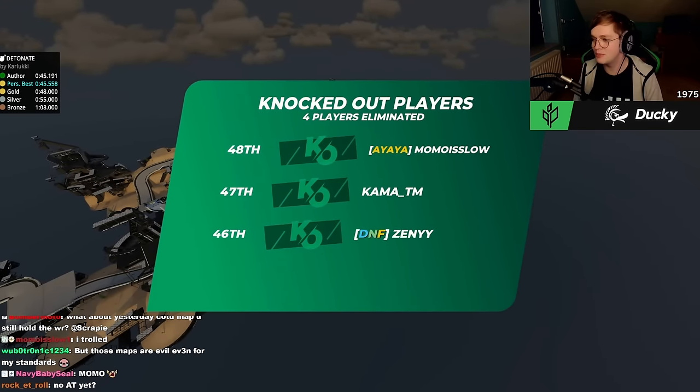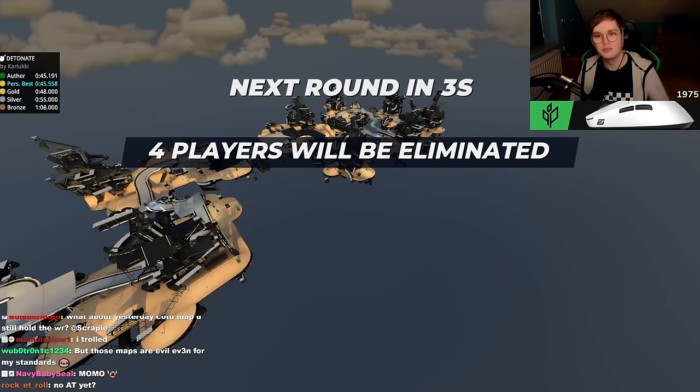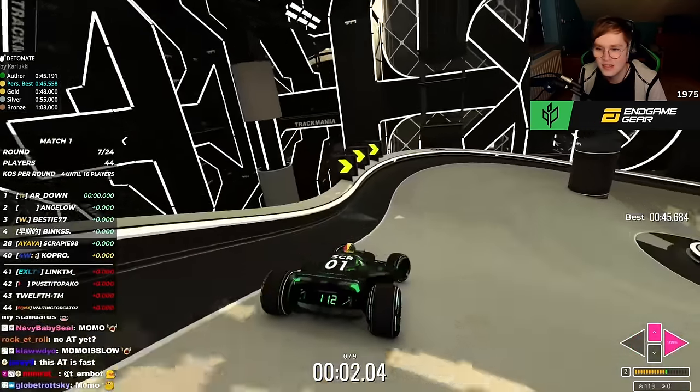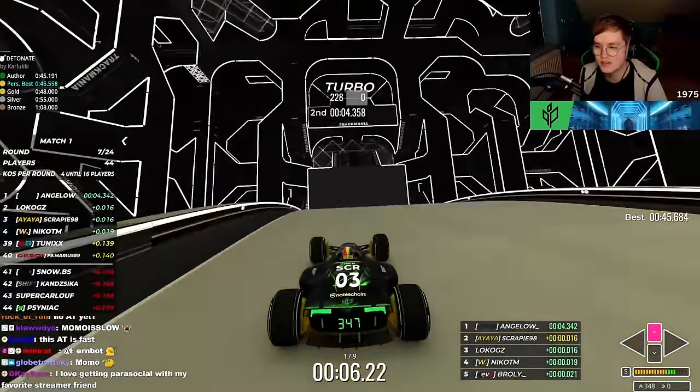Unlucky. Gotta step up the skill first time, Cheddar, and then you'll be 3 seconds faster than them. Practice, practice, practice, and you'll destroy them. Yeah. How that works.